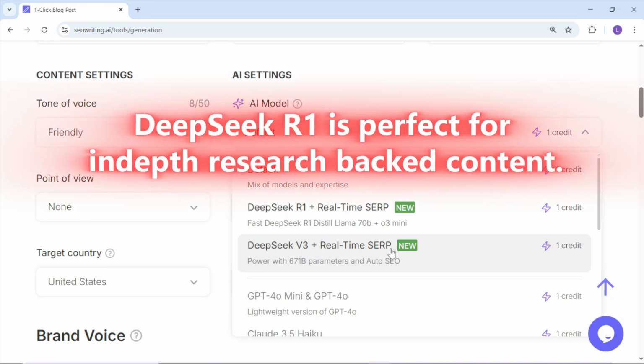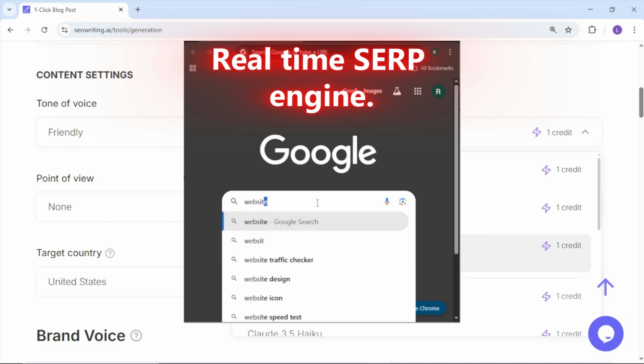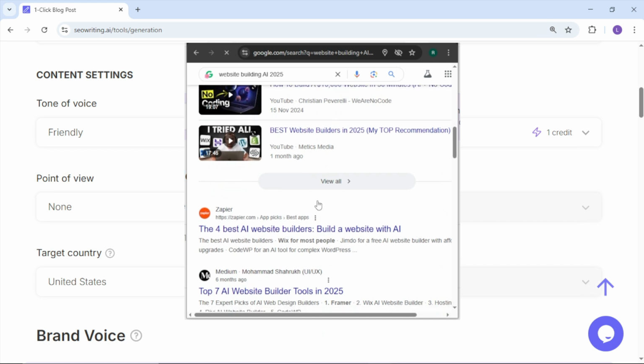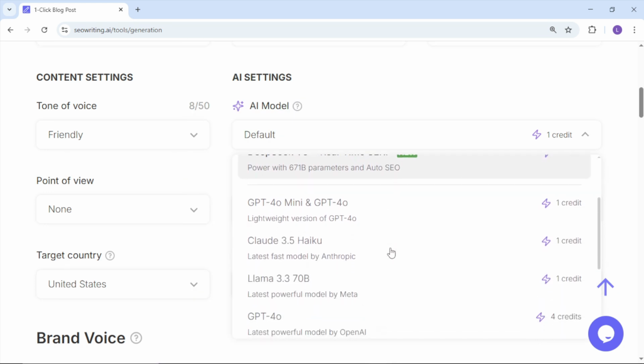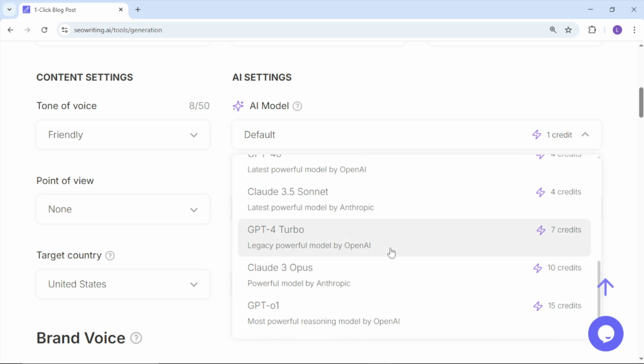DeepSeek R1 is perfect for in-depth research-backed content. DeepSeek V3 excels at producing concise, optimized articles. Both models use a real-time SERP engine, ensuring your content aligns with the latest search trends. You also have access to other AI models ranging from basic to the highest tier in the industry, like Claude 3 Opus and GPT-o1.